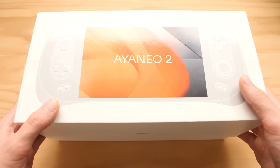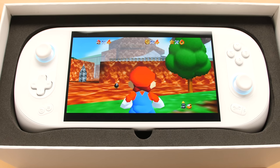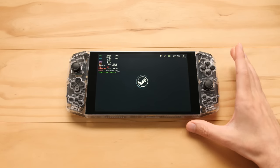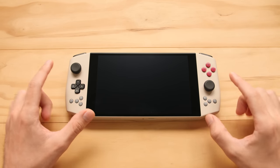As a big fan of Windows handhelds, I am very excited to take a look at one of the most powerful devices on the market today. This is the iNeo 2, and it looks amazing. As many of you guys will know, I rated the original iNeo as one of my favorite devices of last year. After turning it into a Steam Deck, my semi-customized iNeo 2021 became my most used Windows handheld.